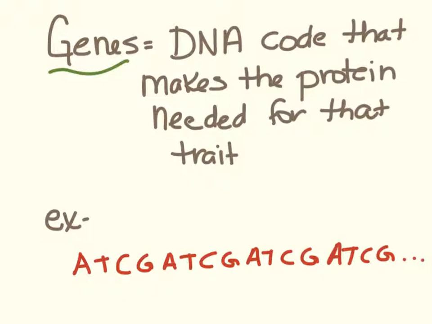Most genes have a very long sequence of DNA that actually codes for them. As an example, I just put a random string of A, T, C, and G, and this particular code could relate to pod color, for example. This may be the code that causes the yellow color to be expressed in the plant, or this may be the code that causes the green color to be expressed. You would have to research that, and some of that information is now available online to find out what these actual genetic sequences are.